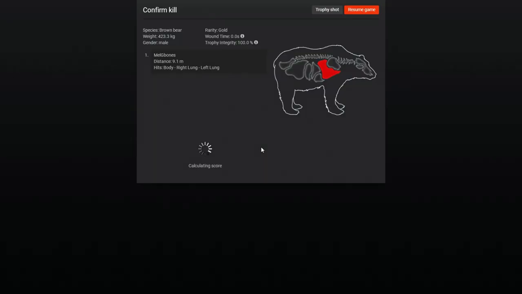According to the Super Rare Gallery, 28 and up is mounter. However, this guy at 27.874 is actually on the current leaderboard for brown bear. And seeing as he was a gold fur type as well, which is a fur type I really like, I thought that I'd definitely send him to the lodge because it's a leaderboard animal.